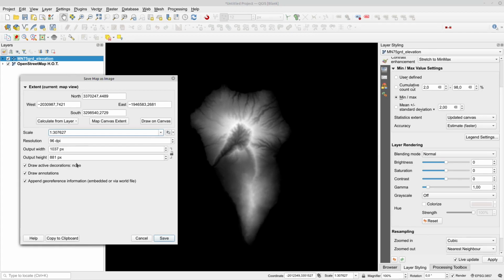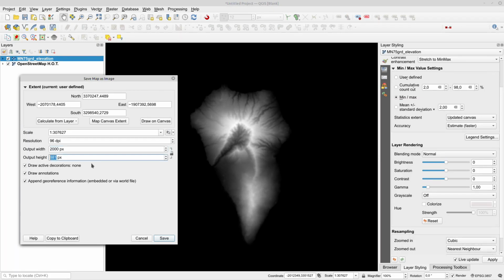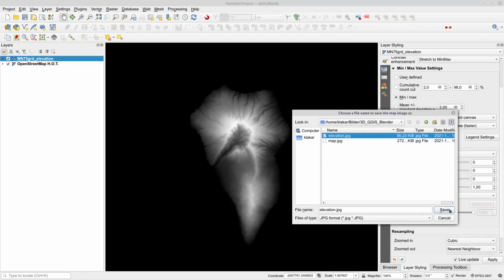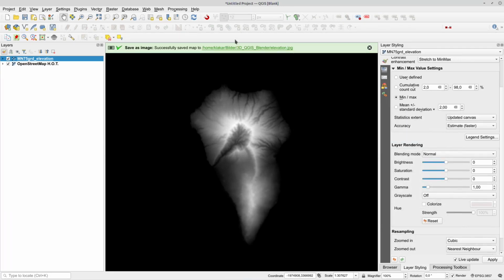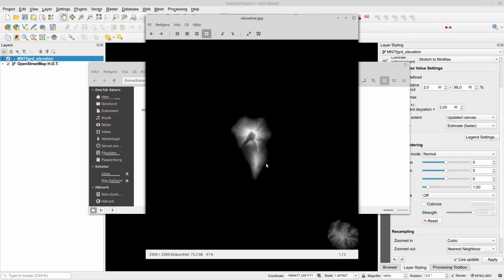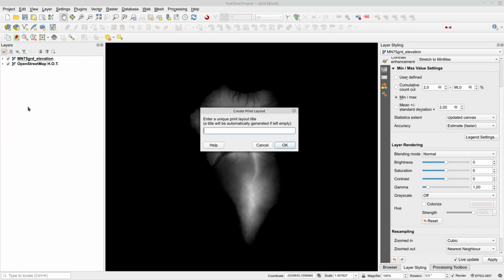Why don't I do that? I will do that. So hopefully I can set a pixel size here. Let's try that and save that. I've done this a couple of times before, so I will just replace my previous images. Replace it, yes. Let's see if that worked. No, it didn't. I need to do something else. So let me try that again.